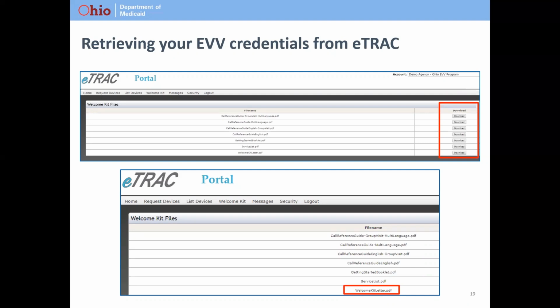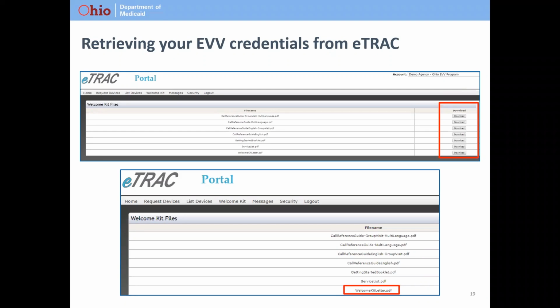Before we go further, I do want to mention that the only way that you see this welcome kit tab, that this welcome kit tab is technically unlocked for you in your eTRAC account, is if the provider ID that's on file for you with ODM can be seen as having taken the required EVV training. So the Learning Management System, or LMS portal, that's provided by Sandata and contains the registration for training and the instructor-led webinars and the classrooms that were available for training have all ended now. The last days for those were August 2nd.